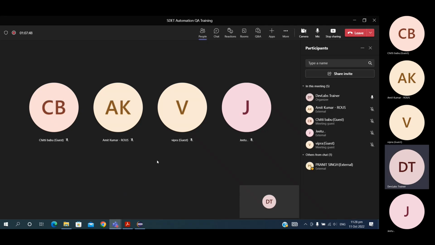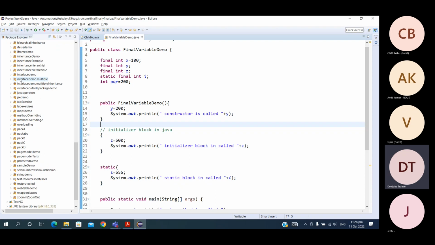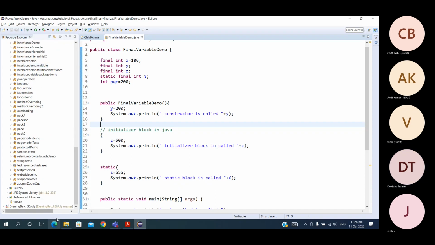No one wants to answer? Very simple: String, StringBuffer, StringBuilder. Three, you just remember that, and all the wrapper classes. You can simply say in the interview that all the wrapper classes are final classes.